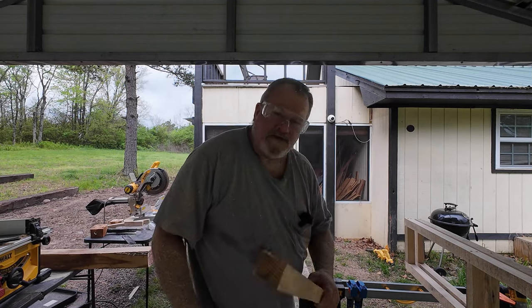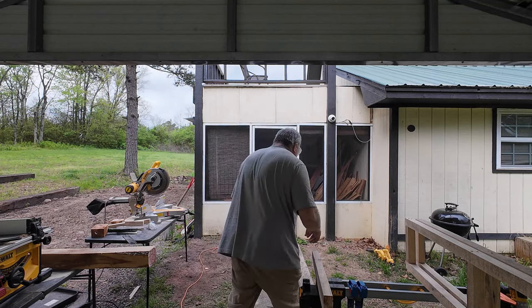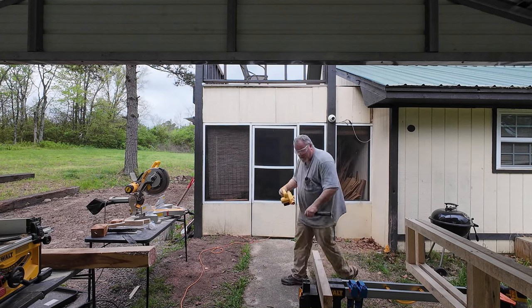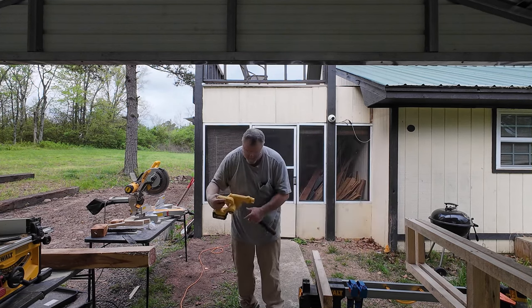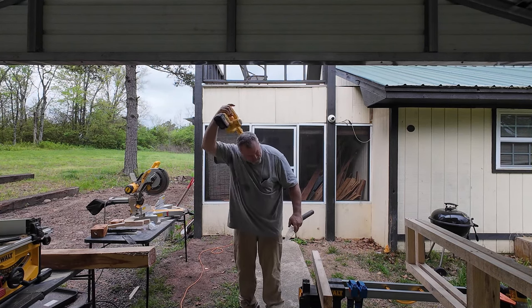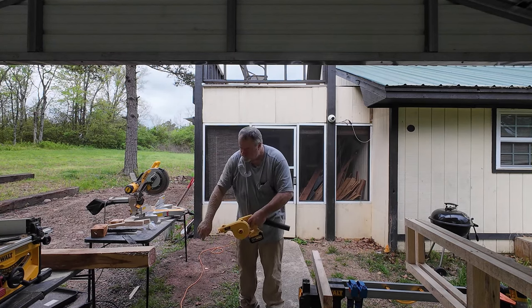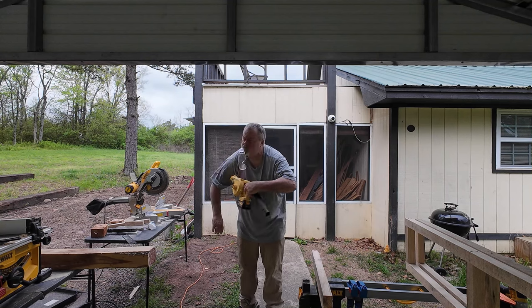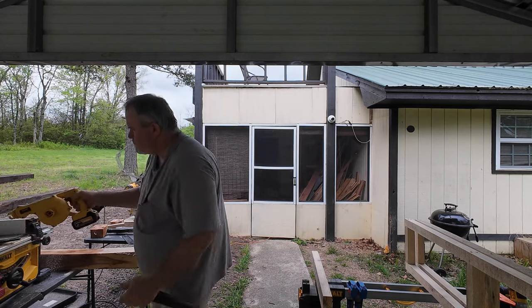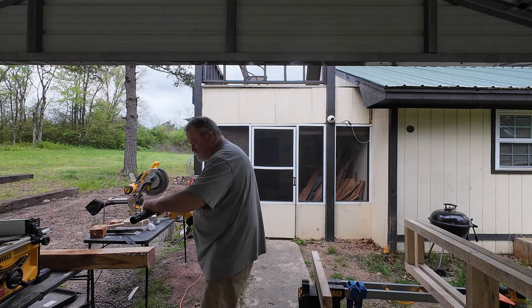Cutting this sawmill stuff is no picnic. Oh man, it's terrible. You breathe it. Horrible, man. This is where these little blowers come in handy.